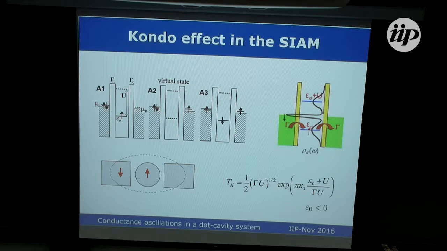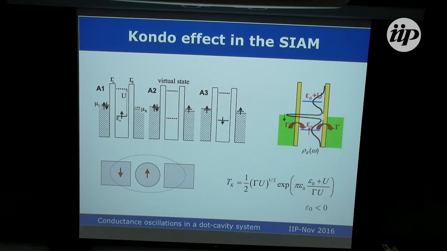If the dot is doubly occupied, with an even number of electrons, none of this physics happens. It's just for the odd ones. When you have an odd number, you have an unpaired spin. And the scale where this happens is the so-called Kondo temperature. You believe that if the real temperature is larger than the Kondo temperature, then all these correlations vanish or tend to vanish. And if you are at temperatures lower than the Kondo temperature, all this physics becomes very important. Okay, good. And the Kondo temperature has been expressed as a combination of these gammas, the charging energy, the position of the resonant level, etc.